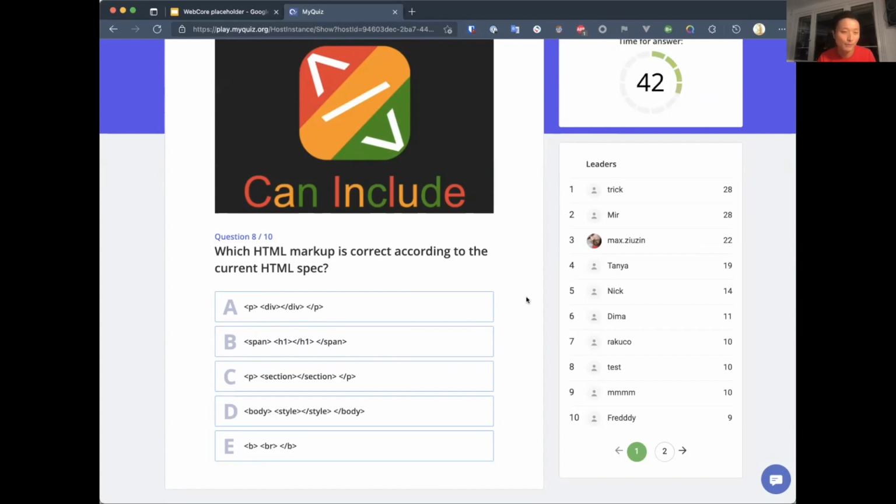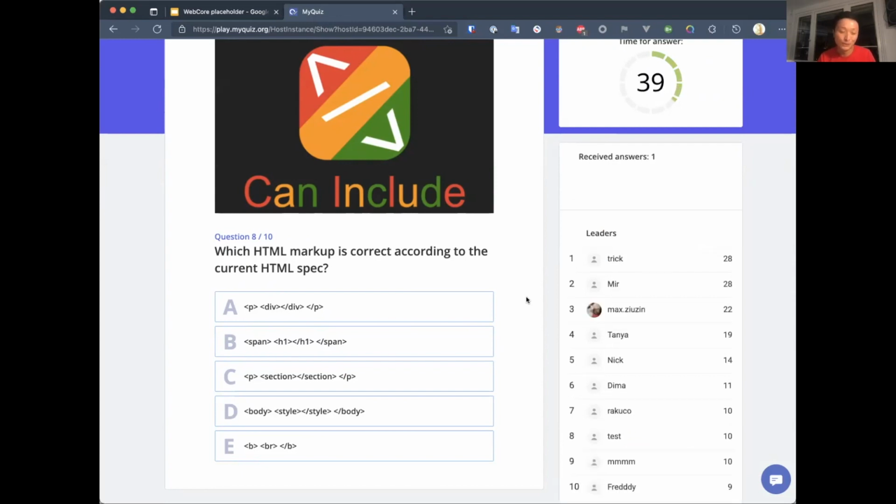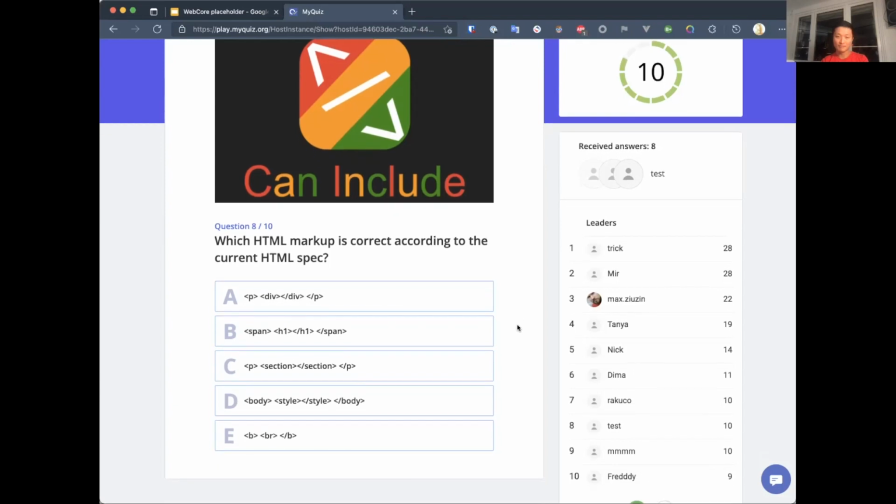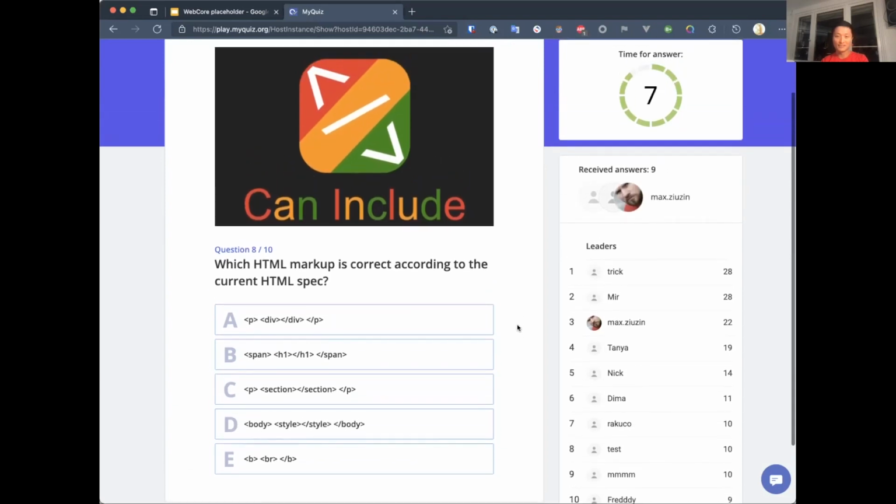I think many of them will actually work and do what you expect them to do, but there is only one that's actually correct. Right. 7, 6, 5, 4, 3, 2, 1.